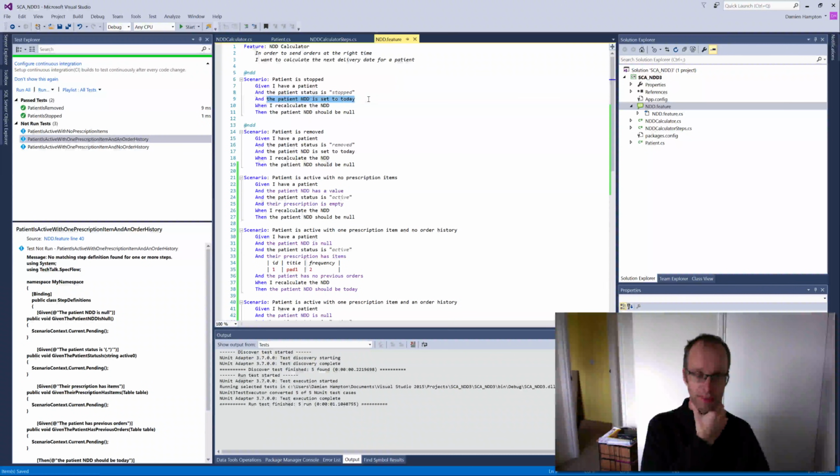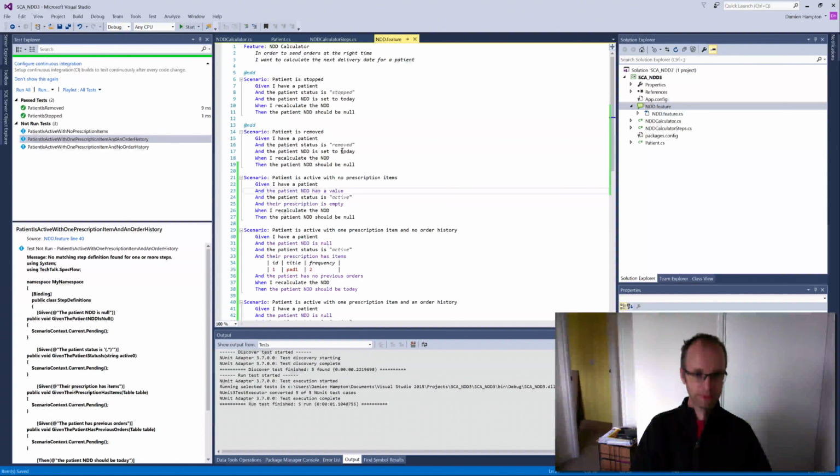Yeah, I needed to make sure that the entity value there had a property with a value. And so when I wrote these scenarios in the last video, I used the line and the patient NED is set to today. Here, when I did it in a previous project, I wrote and the patient NED has a value, which is effectively trying to achieve the same thing, and I just don't want it to be null.